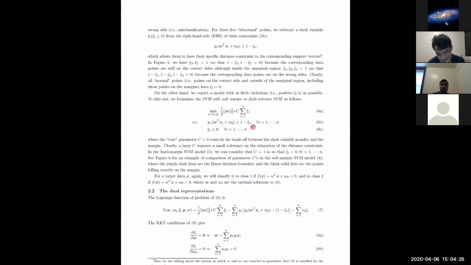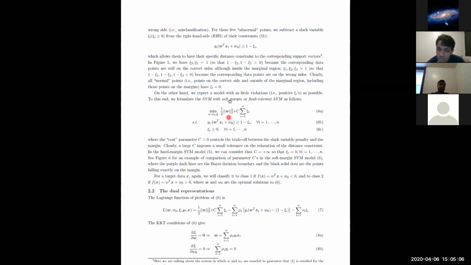First of all, I use ξi as the relaxation, or slack variables, for the constraints. In other words, I allow you to violate the constraint by the amount ξi for each data point i. However, because ξi is a relaxation or slack variable, I want this relaxation to be as small as possible. Of course, the ξi are all non-negative. So I add the sum of ξi into my objective function, which is a minimization problem, and I can control or balance the two parts by this C.